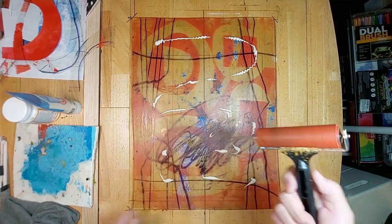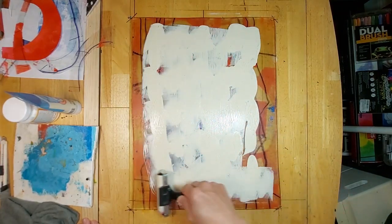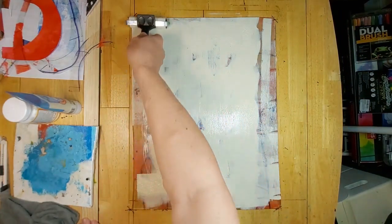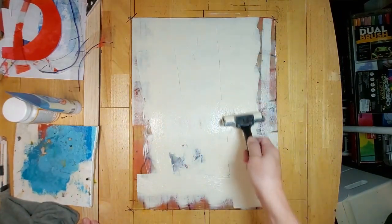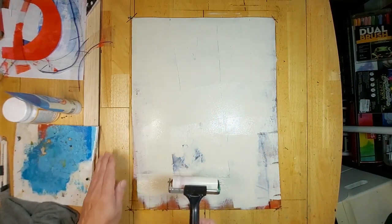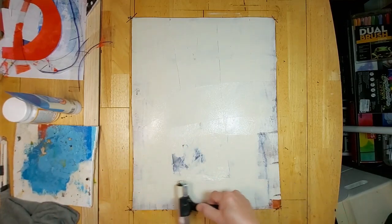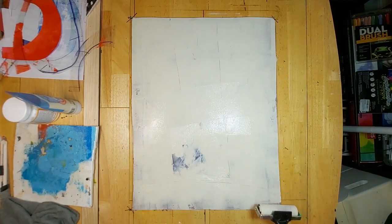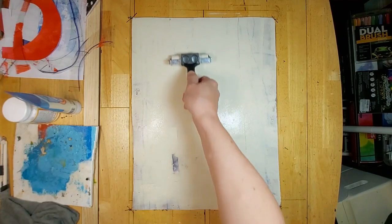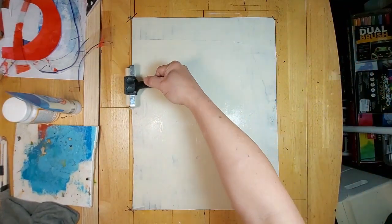Just making sure it's not too squeaky. And I'm making sure that it's a thin, even coat of paint. I have to keep reminding myself that when there's too much paint, the transfer is not so good. What happens is the paper will pick up the loose, wet paint on the top and leave the drier stuff underneath untouched. So I have to be careful not to put too much. In fact, I may have put too much in this case, but I'll see how it goes.